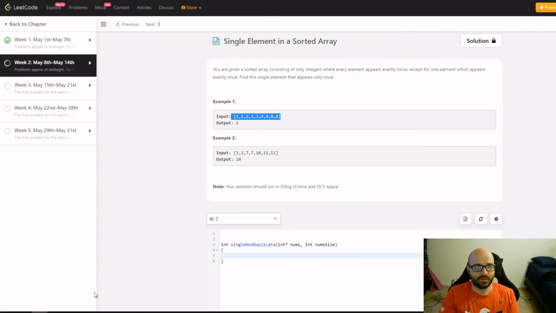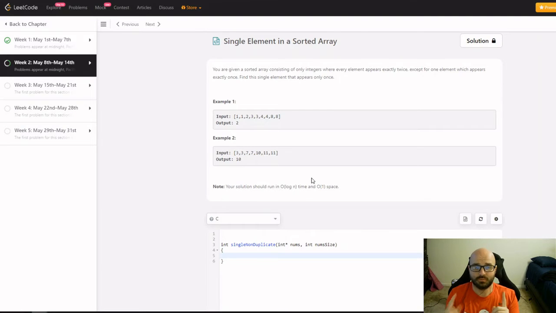So there's a couple things useful in here. We know only one element will appear exactly once, which is super cool because that means as soon as we find that element we can return it. The second one is it's sorted, so the numbers are right next to each other, which is awesome, because this one said to run in log n and O(1) space. Typically when I approach something like this, I would create a dictionary, keep track of the number, and then how many times it showed up. Here we don't have to do this.